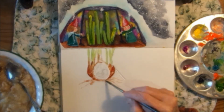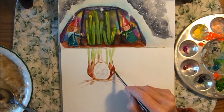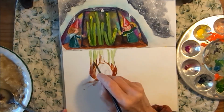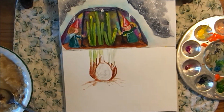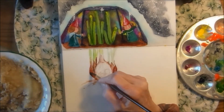The little gnome child stayed inside the daffodil bulb all winter long. It was up to the gnome grandmas, in this case Margaret and Muriel, to protect the daffodil plants and the baby that was hidden just below the ground, safely inside the daffodil bulb.